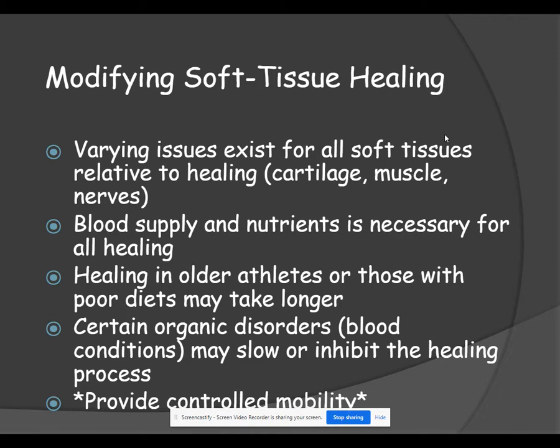Also, you want to take in consideration diet. There are also some types of blood disorders that can cause or inhibit the healing process. And you want to provide controlled mobility. Remember, we talked about this for injuries and injury treatment. So we want to have movement, but you want to make sure it's controlled and that you know what they're doing and how much of that they're doing.